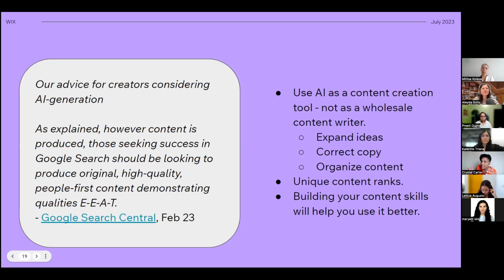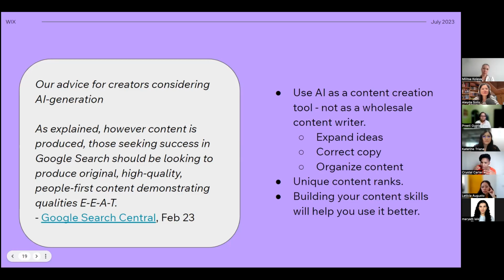But at the end of the day, as Aleida is saying, you should be the person who's in control of the content. That's really when it does well, because it's unique content that ranks. If you just say, write me an article about whatever, it will just go blah, blah, blah. The facts may or may not be correct. It will be really boring to read, and it's very strange. So if your content isn't unique, then it won't rank. If you have something that has unique information, that's great.